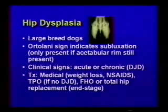The femoral head neck osteotomy and the total hip are both salvage procedures in dogs that have very advanced arthritis that have decompensated and are no longer responsive to medical management. And whether or not we do an FHO or total hip usually depends on the size of the dog. If they're less than 60 pounds, many dogs will do very well with an FHO. Those greater than 60 pounds, it's generally recommended to perform a total hip replacement.